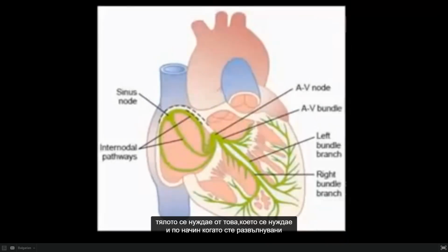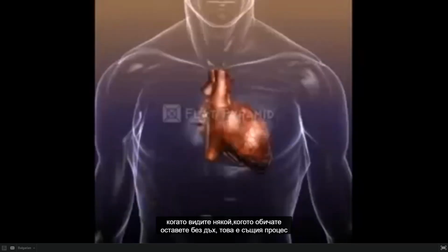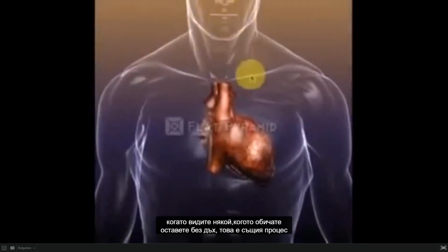And when you get excited, the energy requirement comes from what is short in the body, so that when it comes back into the heart, it delivers more, and then the heart knows what to ask for the lung to be energized. At the same time, as I said, it's a connection between the emotional and the physical part. When you see somebody you love, you run out of breath, you're short of breath. This is the same process.